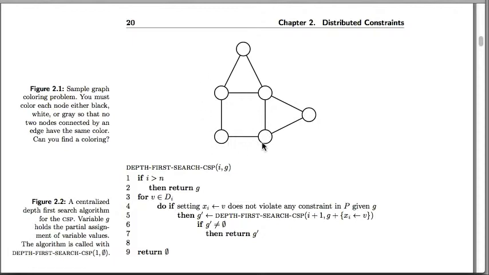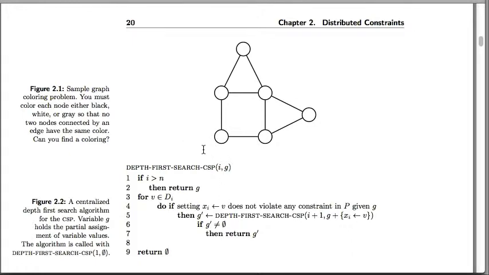So let's say we want to find a coloring for a graph. We can use depth first search, right? The basic algorithm is fairly straightforward. It's a recursive algorithm, as you notice here. The idea is basically we start with a node, we color it, then we go to the next one, and the next one, and we keep doing that recursively, as long as we can find a color for the next node. If we ever cannot find a color for the next node, we backtrack, and then we try another color for the previous node. That's what the recursive call here is doing.